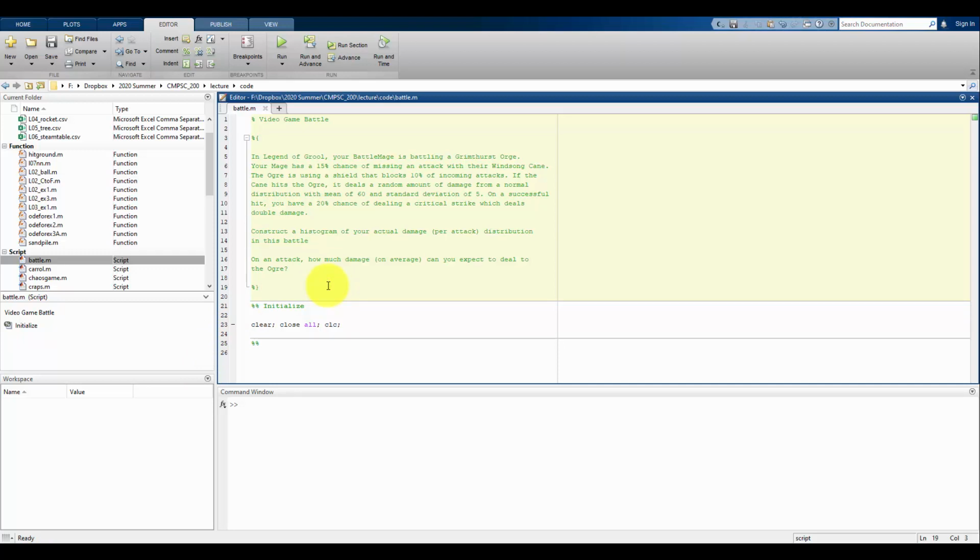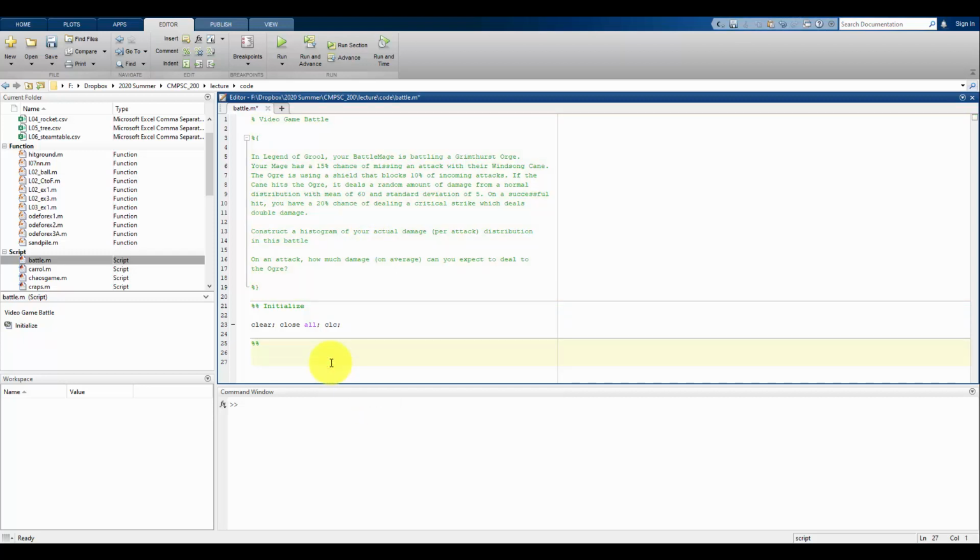Since the result of any one attack is going to be dependent on all of these random elements coming together, we're going to need to repeat the attack over and over and over again to come up with a distribution of all of the possible ways that the attack could be resolved, because of the 4 things in this that are going to have random elements: the possibility of us missing, the possibility of our attack being blocked, the amount of damage we deal if we successfully strike, and then the possibility of dealing double damage.